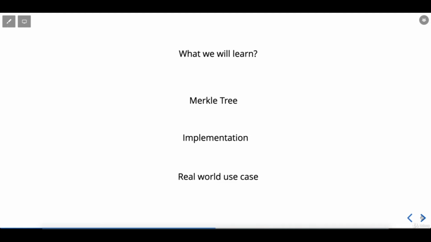So these are the three main areas I'm going to cover in this particular course. First and foremost, we will try to understand what Merkle tree is all about by understanding its theory, its core concept. Once we have the theory in place, we will go and try to implement Merkle tree in vanilla JavaScript. And finally, once we have implemented it, we will identify where this powerful data structure is used in real world softwares and applications. And that's where we talk about real world use cases, right?